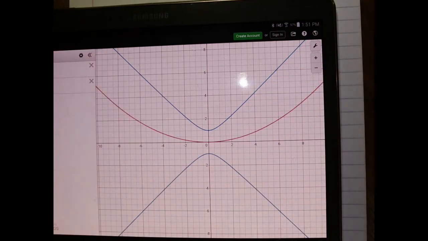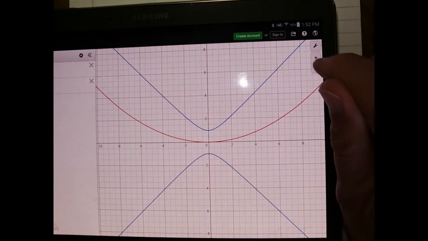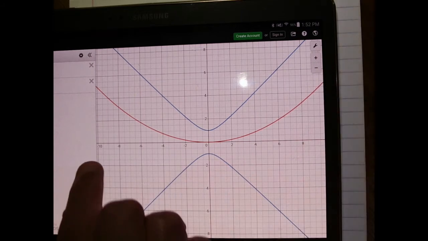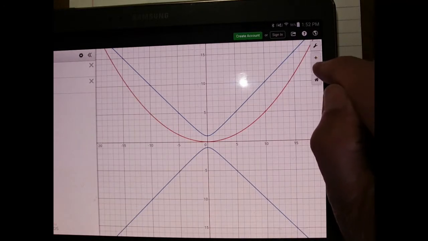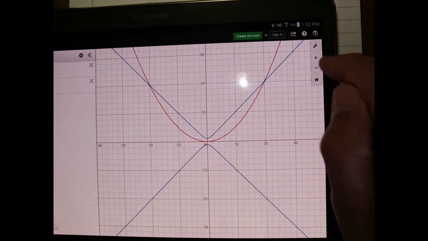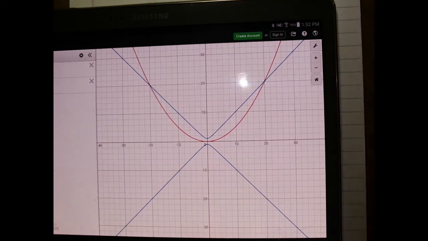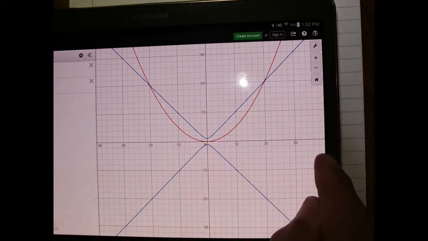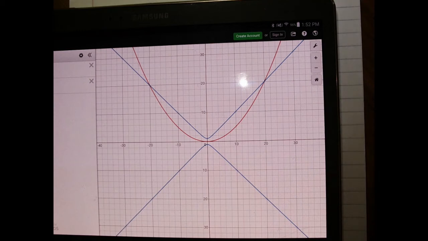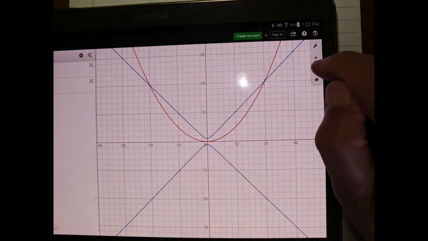So let's put both graphs together, and all I'm going to do is what's called zoom out. Right now the scale goes from about -10 to 10 in each direction, but if I scale out, it's kind of like going out into space and looking at these graphs from far away. Here I'm now going from -40 to 40 on the x and about the same on the y. Notice that the hyperbola looks more straight, more like its asymptotes, while the parabola still has that nice U-shaped curve to it.